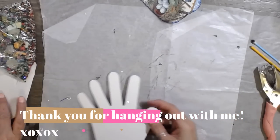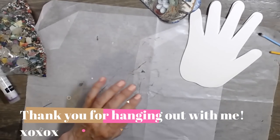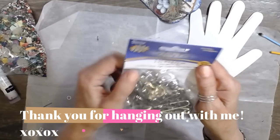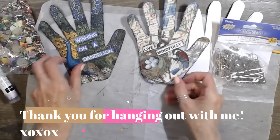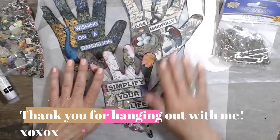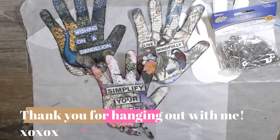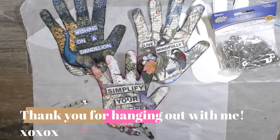I love the hands. I hope you guys will get the hands from the Dollar Tree. You can find these for sure on Amazon, but I did see them at Michael's as well. Just remember, coilless safety pins. And I hope that you guys will do this project, and I hope you like it as much as I did. I know it's a lot of fun, and it's a good way to use up your napkins. That's what I've been doing lately, trying to use up a lot of my napkins, because I have a lot of them.